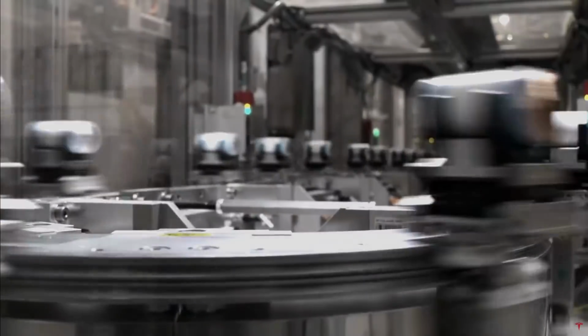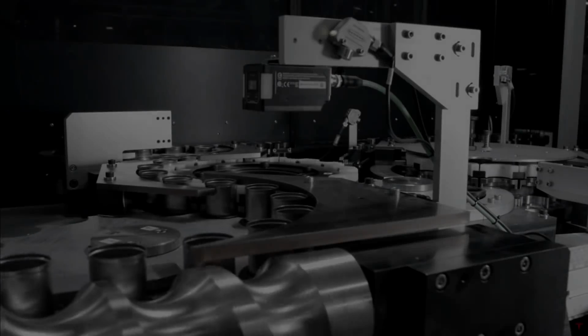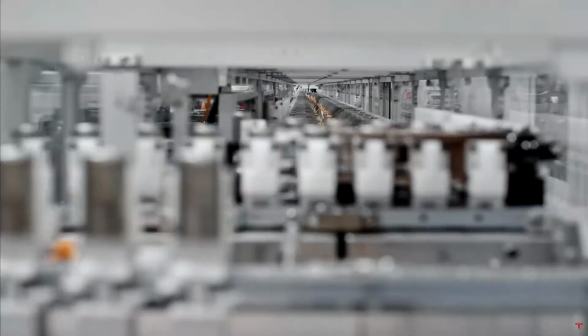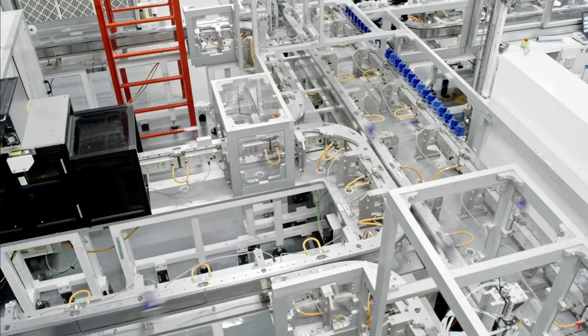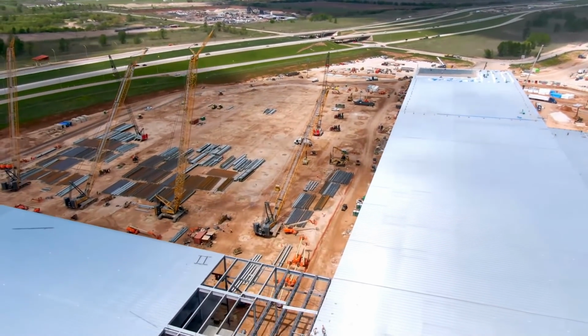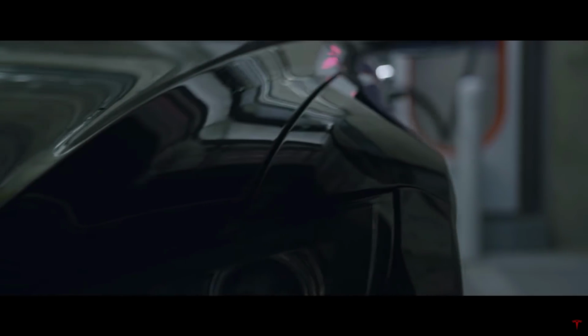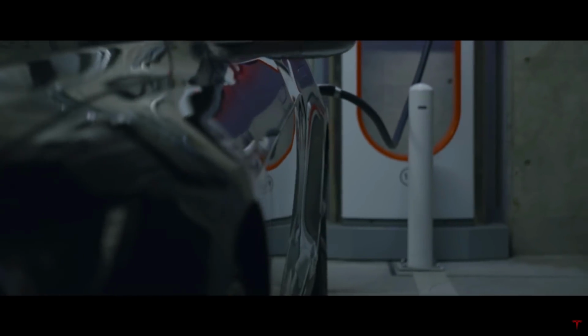Today we're going to be reviewing the progress and timeline of Tesla's 4680 battery cell factory at Giga Berlin. This video won't cover Cato Road in Fremont, California, but there will be a quick note on Giga Austin at the end. When we have more information on Cato Road and Giga Austin, I'll make another video, hopefully after Tesla's Q2 earnings call.